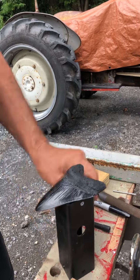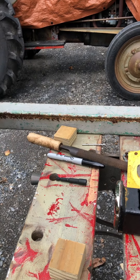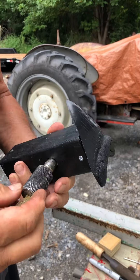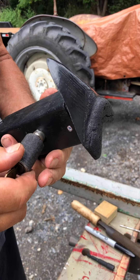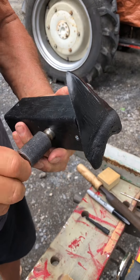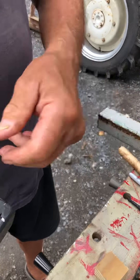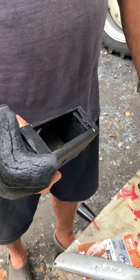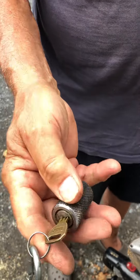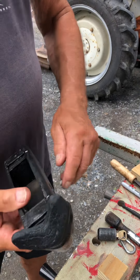There you have it, you're done. Just add your locking pin, which you can pick up at Walmart or any hitch place. You can lock your keys and whatever you need to lock in there. This way you have a little key that you're taking to the beach and not your key fob that's gonna get all soaking wet.